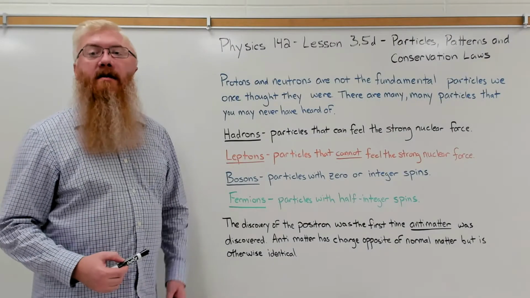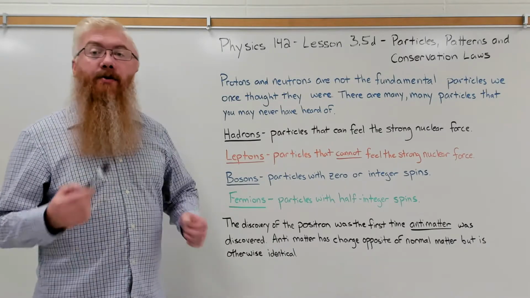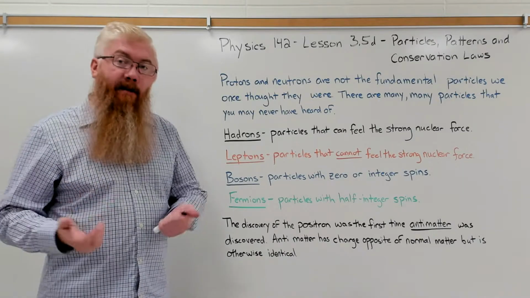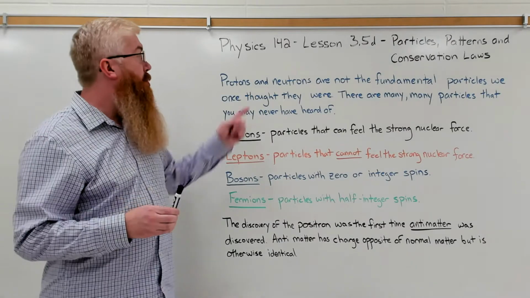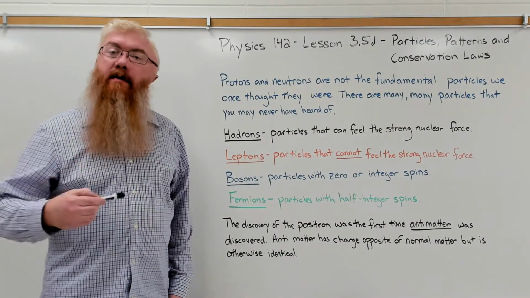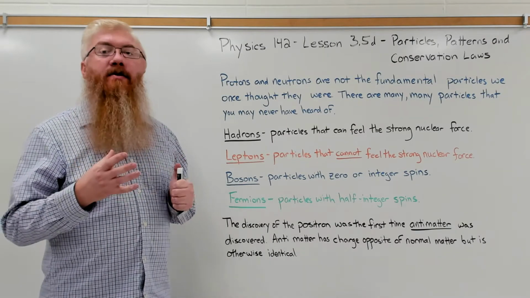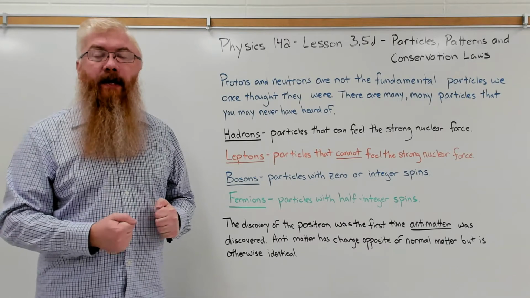Many of the particles we've talked about up to this point you're familiar with. We've talked about protons and neutrons and electrons, the components that make up the atoms and elements we see on the periodic table. However, protons and neutrons are actually not fundamental particles. They're composed of smaller particles called quarks, which we'll talk about in more detail in the next lecture.